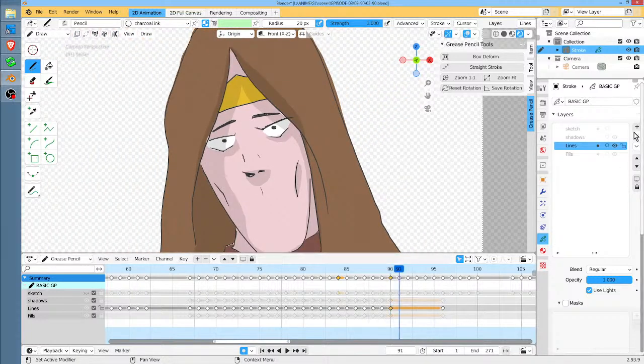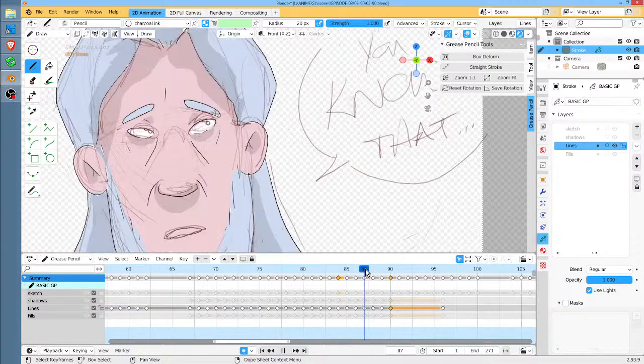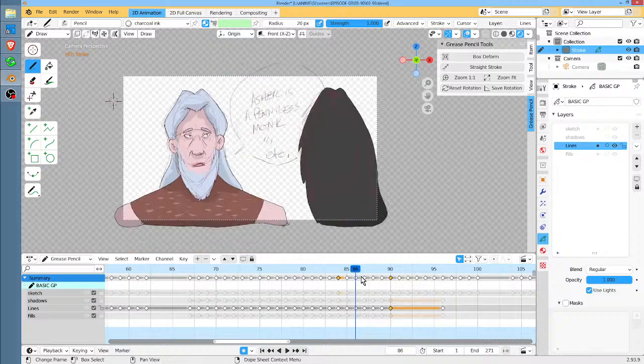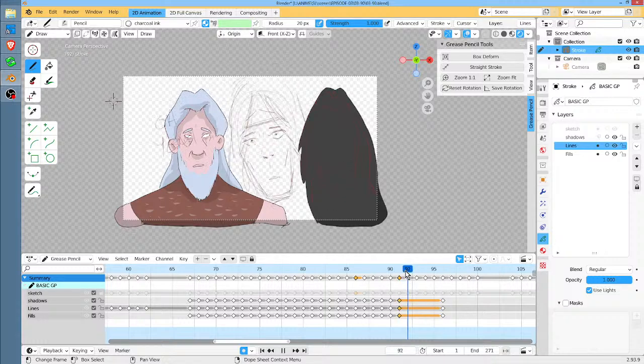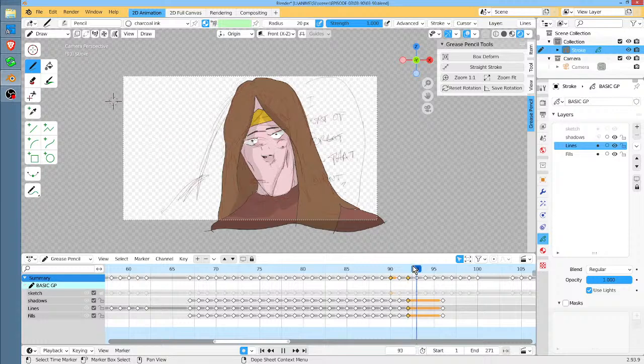And on we go. Turn the sketches back on. You can see that this is not this one, but this one. Okay, unsolo the layers, but remember to lock the sketch, because I don't want to accidentally drag the sketch keys around. Reason being that, yes, it's the same pose as back here, but the dialogue's different. Okay, well, there you go. That's going to be that. Oh, okay. Yes, I was just checking to make sure I had done the shadows.